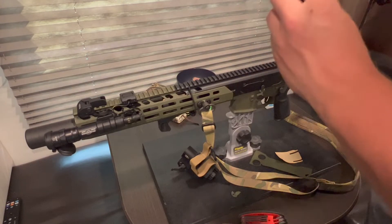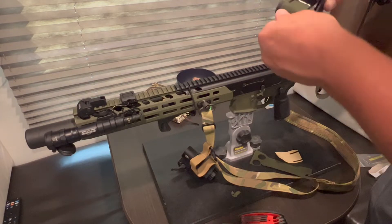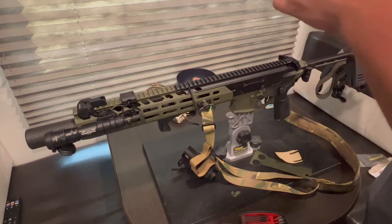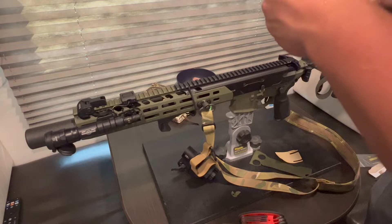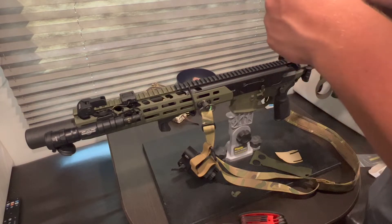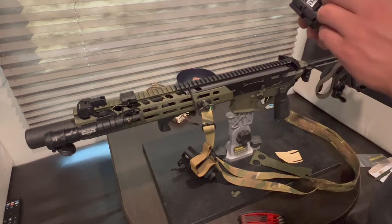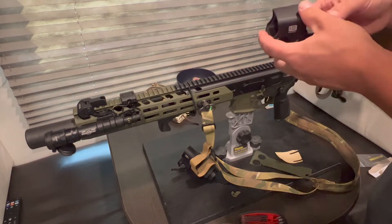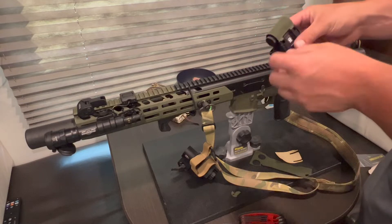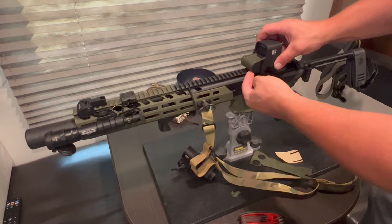That feels really good on there — it's nice and solid. You can tell that's some solid adhesive. That's the only bad thing, if you have to take yours off. I already had to take it off to paint it, so I have to re-zero anyway, but I'll be pretty close. That is kind of a bad thing, unless you just want to cut it there. If it's sitting here, you just roll it to where you have it cut.